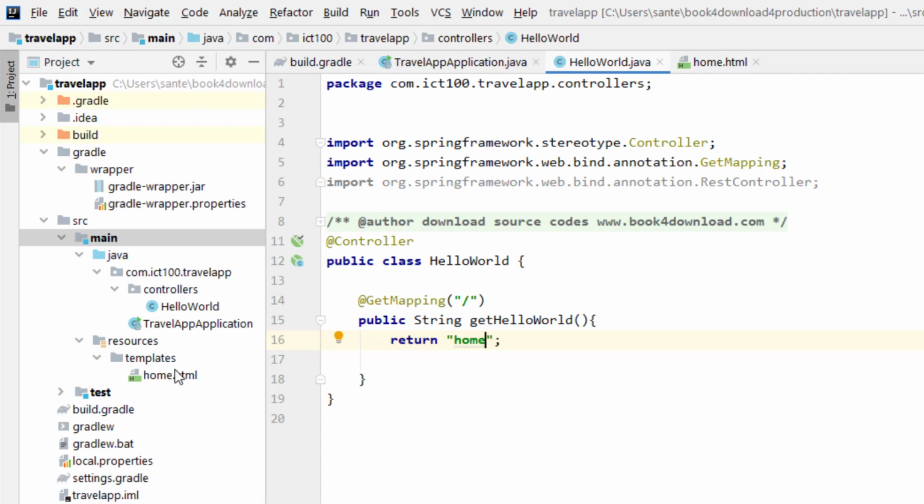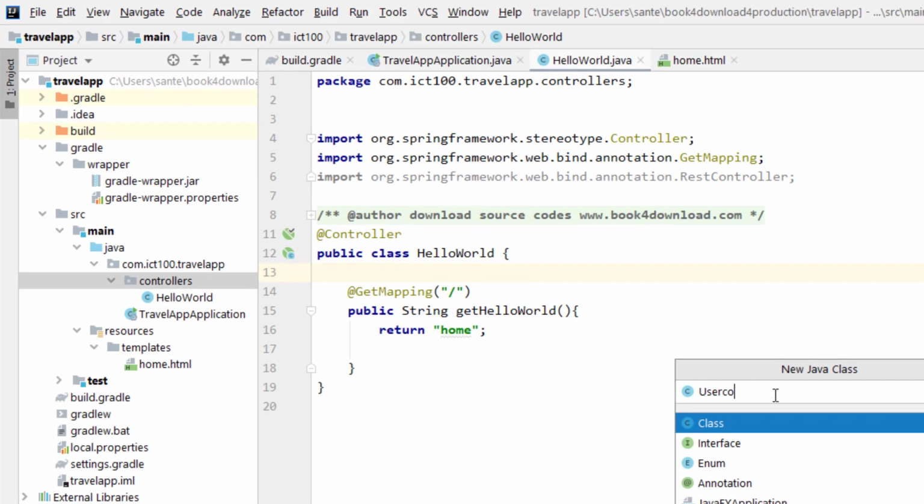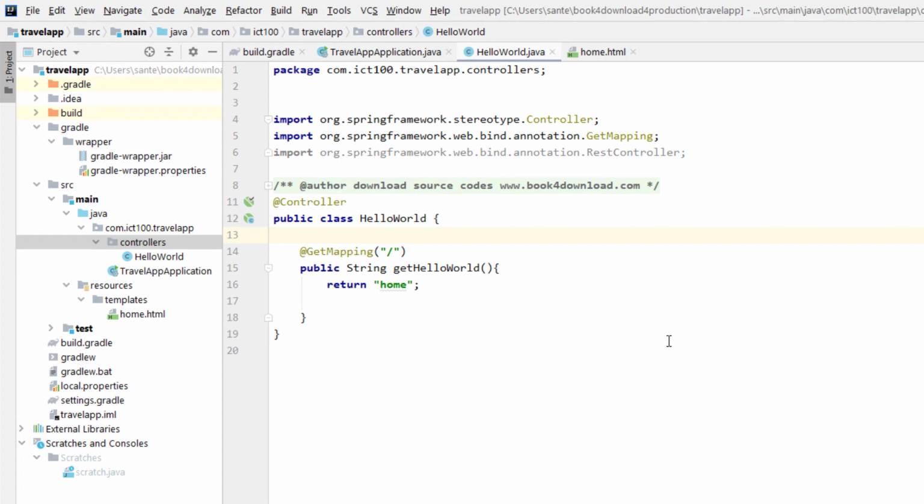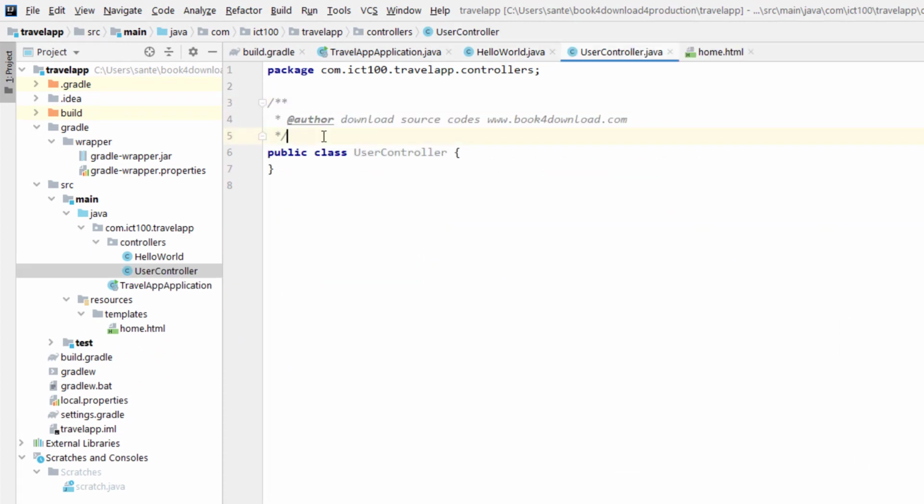For now we want to create only APIs, and here we can see the class we created. This was just for example. But now I'm going to create another class, and this class is going to be the user controller. Then on our user controller I'll have to add annotations, and I'll explain what they do because you need to understand these terms before we continue.